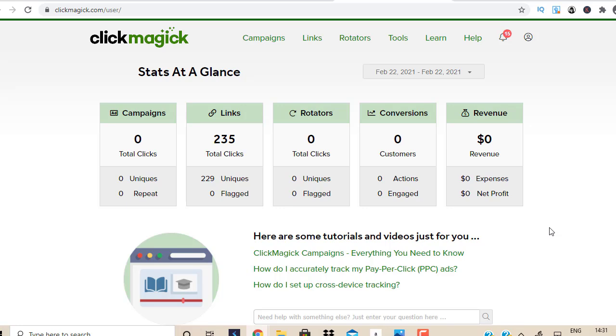And there are so many paid traffic types. One is PPC, one is PPV, one is media buy, one is YouTube advertising, etc. I'm going to talk about one specific traffic source that's working extremely well in the make money online industry, with affiliate marketing and promoting other people's products. That traffic is called solo ads traffic, email traffic, which is extremely powerful. I know some internet marketers who have generated millions and millions of dollars doing email traffic, and some who have built their entire company based on email traffic.